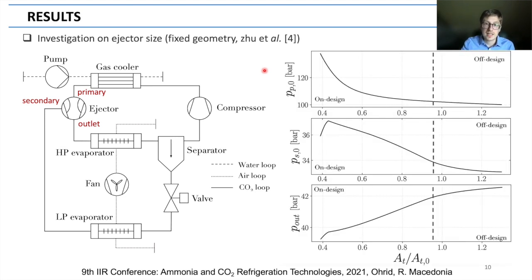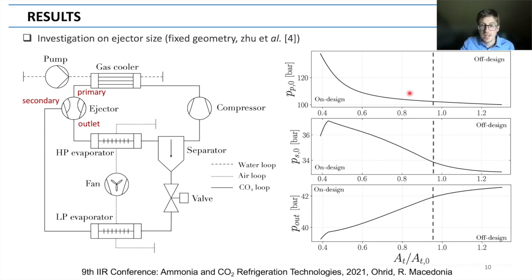So let's first have a look at the pressure at the inlets and outlet of the ejector. And note that all of the graphs are here a function of the ejector size, which is represented by the non-dimensional throat area of the ejector. We can observe that as the ejector gets bigger, the primary pressure gets lower. And that is because, when the ejector size is increased, as the ejector is supersonic, the primary mass flow rate also increases. And so this means that to maintain the same power transfer in the gas cooler, the density should get lower, which roughly translates into a primary pressure decrease.